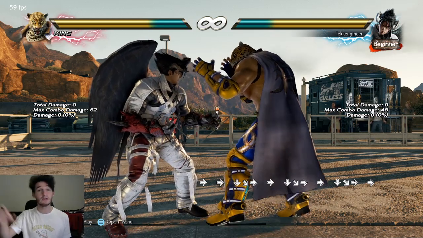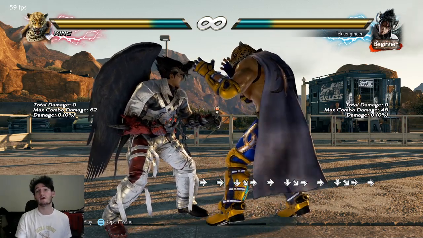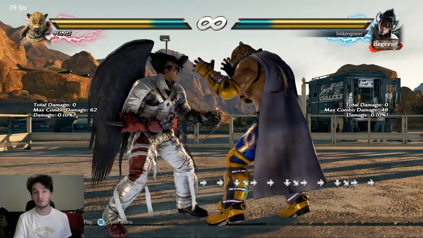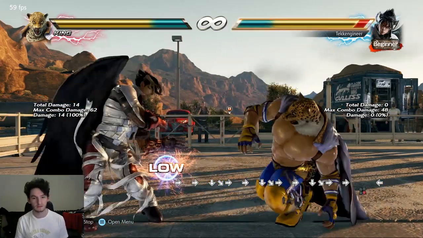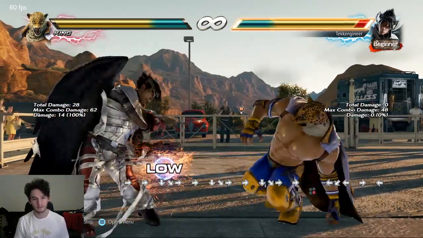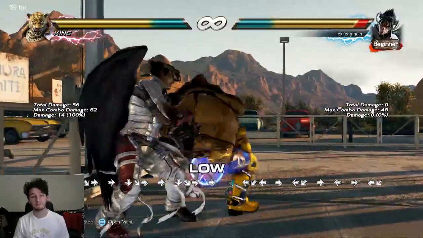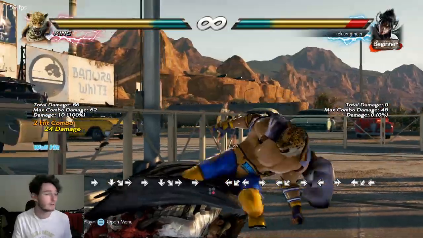Now, if you keep standing after the first low, and you react to the low coming out rather than to the mid coming out, you will be able to block both hits. Like this, and bam. I react to everything he does, and bam, you get screwed.